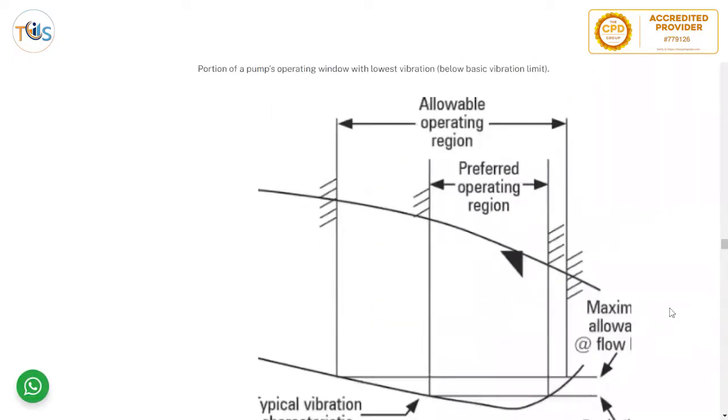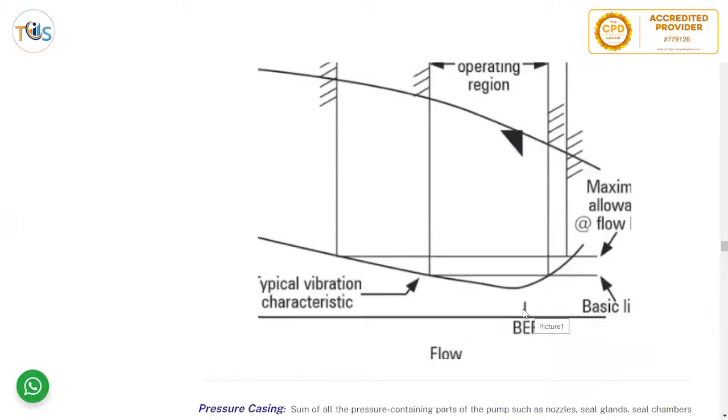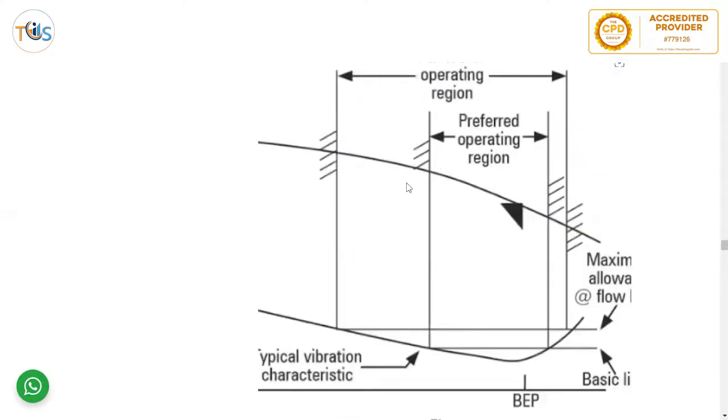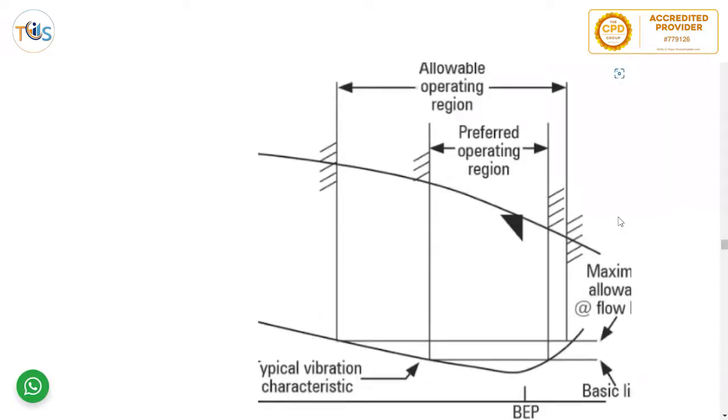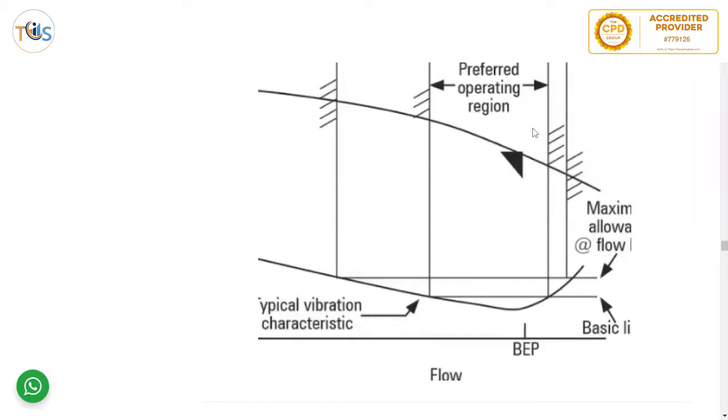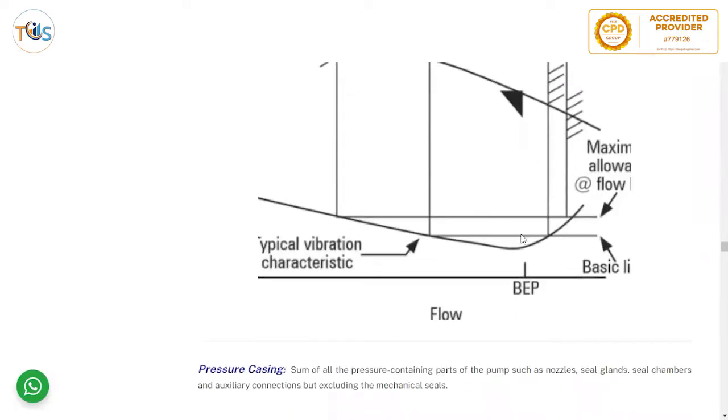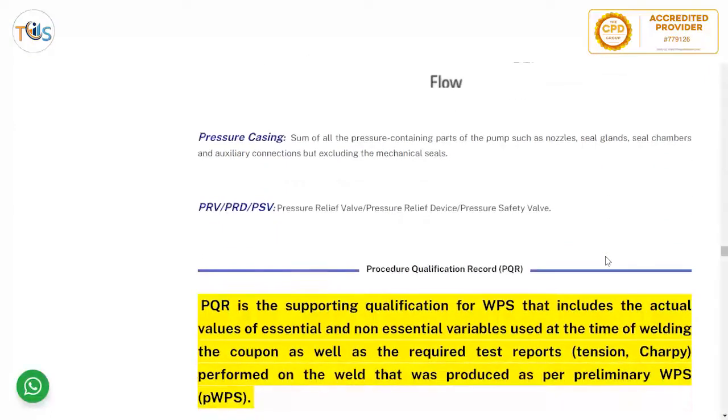Preferred operating region, a portion of the window with the lowest vibration below the elastic limit and the highest efficiency. So as you can see here, the flow and the best operating point is here. So this is a preferred region, and if this is the height, this is the flow or the head. It wouldn't be exactly this is the best operating window, but anything within this region is preferred, because otherwise either the efficiency decreases or it touches the natural resonance or vibration point of the pump. So anything here would be where you get the best efficiency, a range of efficiency in terms of head and flow and horsepower used.